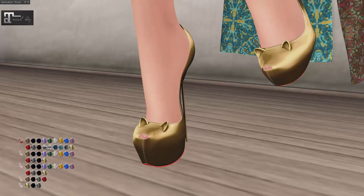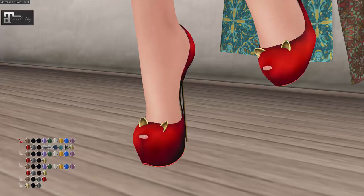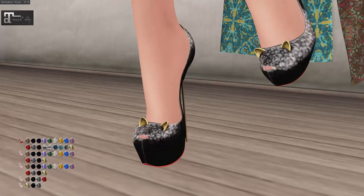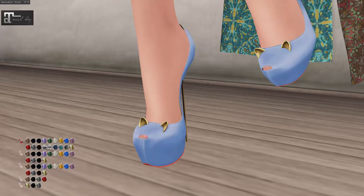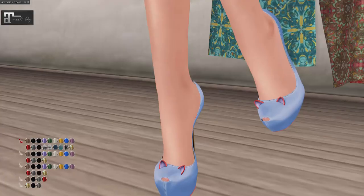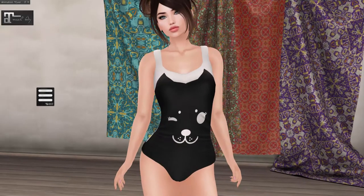And there is this really awesome HUD here where you can change your shoes into so many different colors. Look at these, they have little eyes. Oh my god, so cute. But there are so many colors that you can change your shoes into. And you can also change the edging of the kitty ears. Do something a little bit brighter so you guys can see. And you can change the inside of the ears as well. And of course, you can change the sole of your shoes to one of those colors, and also the color of the heel. So those are pretty awesome. I love the little kitty face. I love it.